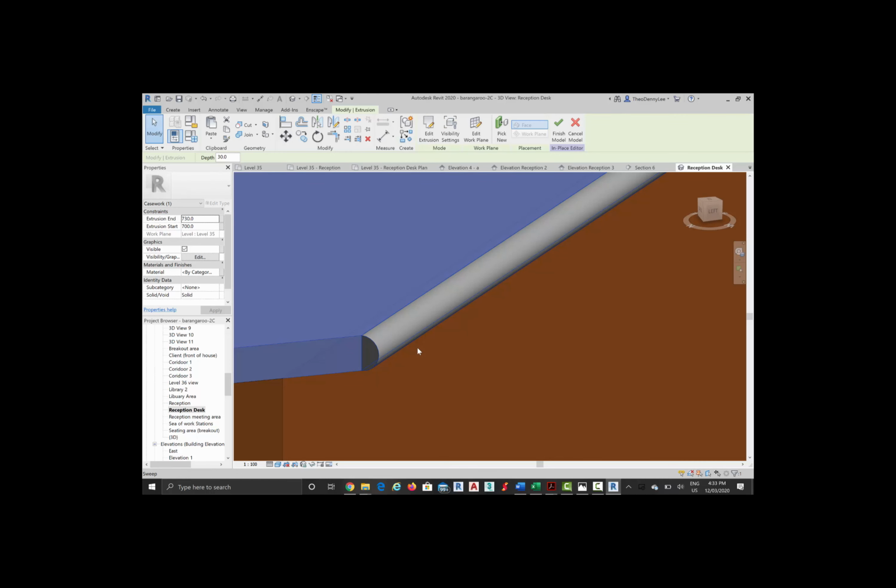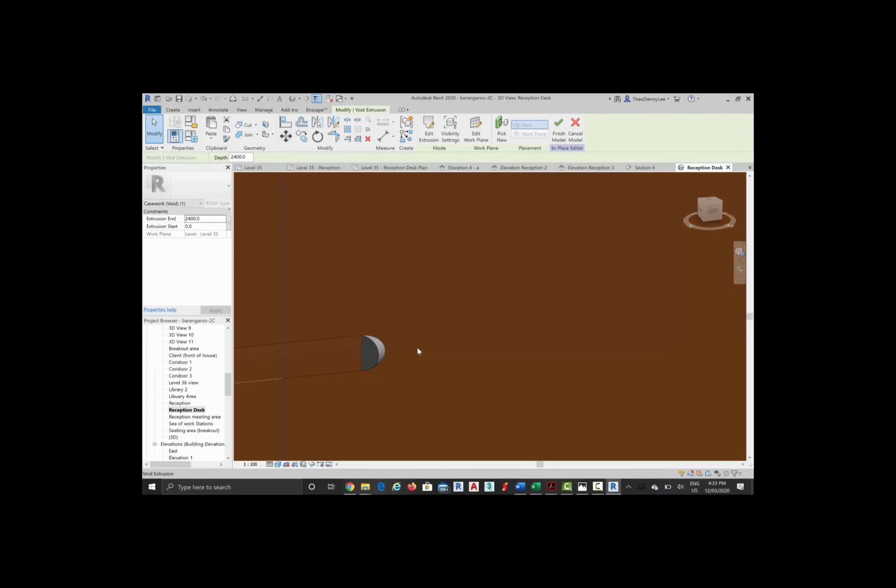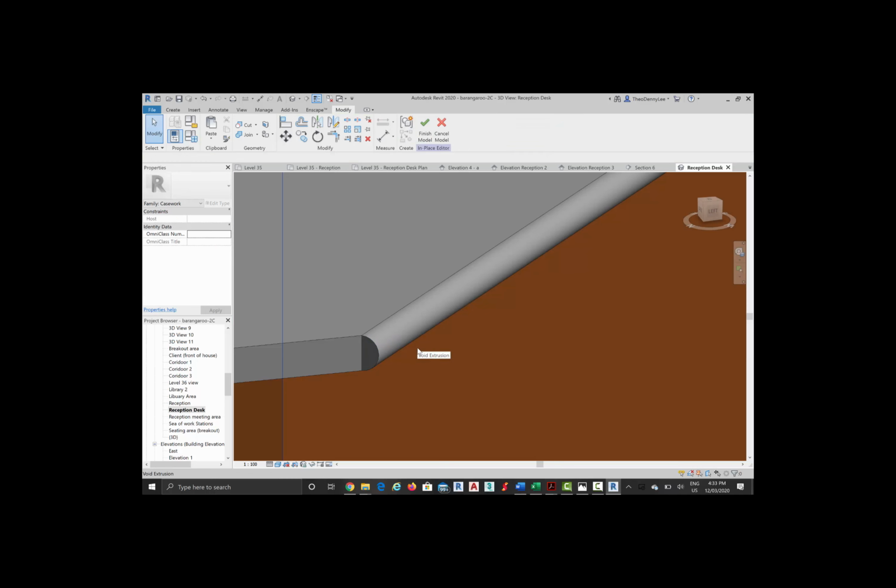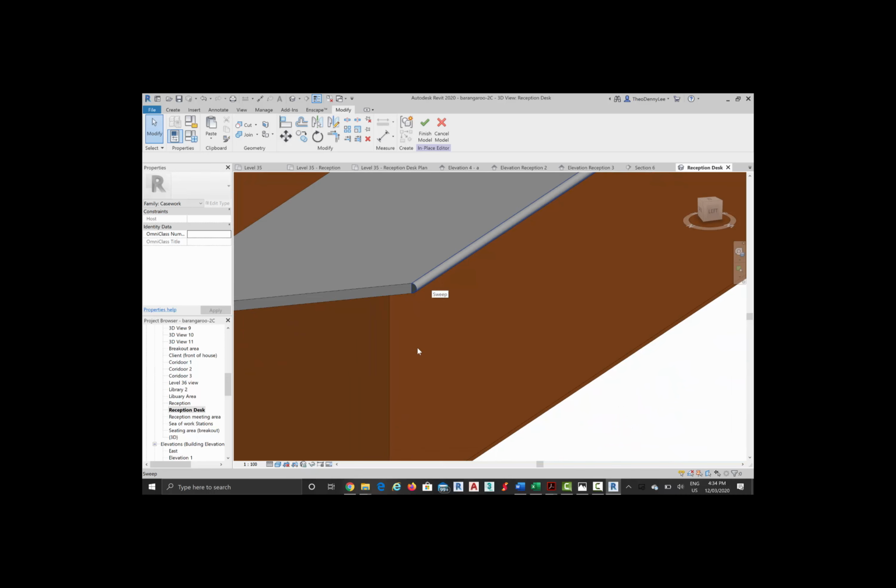Put a void in. Exactly, that's right. Cut it off with a void, and then you're working exactly the way the cabinet makers do. Right, that's how they do it. They'd put the edging on like this, and then cut the end off at an angle to match the bench. And that's exactly what I'm going to do. So that's why I think it's great to work like this, because you are actually working like a cabinet maker, and then that gives you a good idea how you can design the units based on the way it's built.